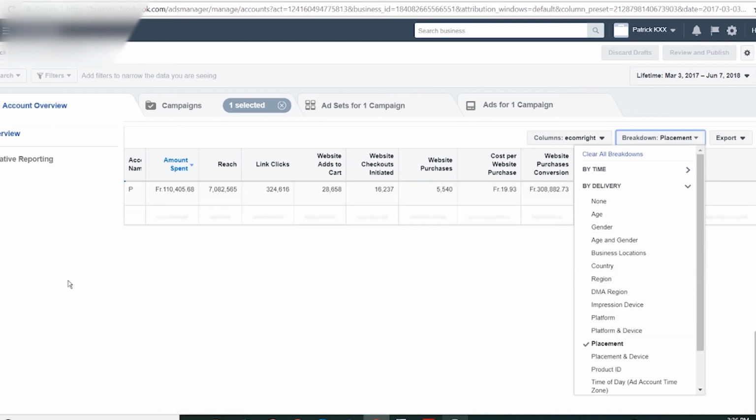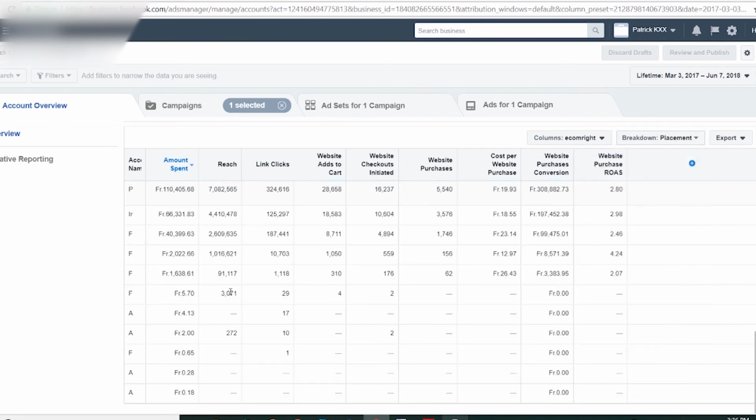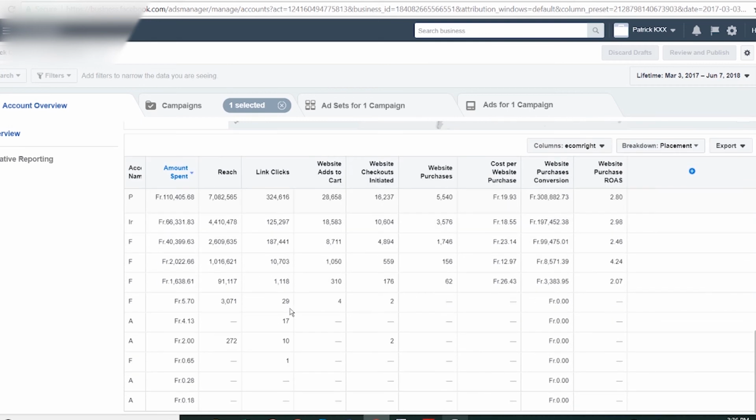So if I break it down by placement, it's kind of the same thing, except it'll show you the different placements. So instead of just saying Facebook, it'll tell you, it's not saying it here, and I can't make it bigger because of the name, but if you extend this, it'll say like Facebook feed, Facebook Instant Stories.